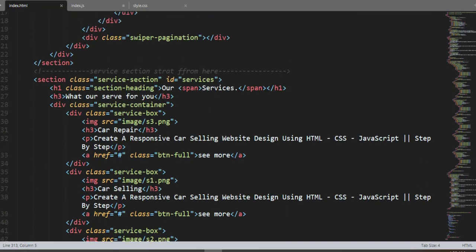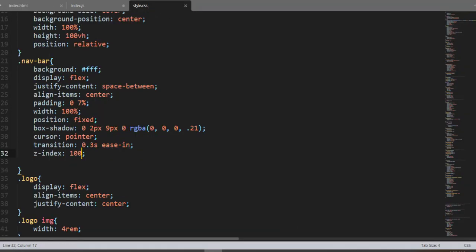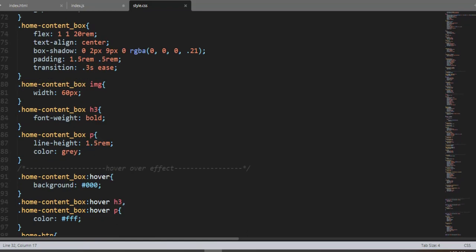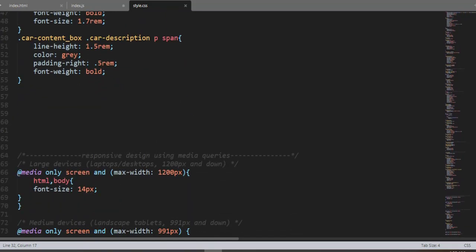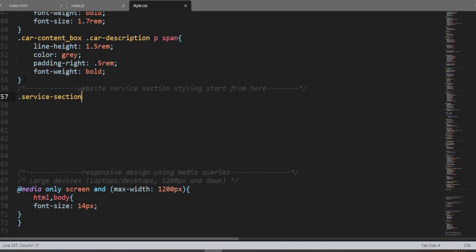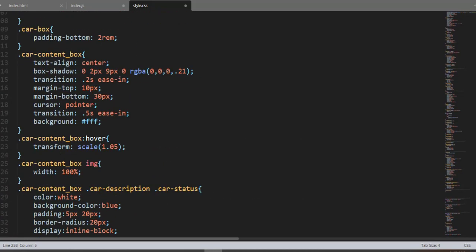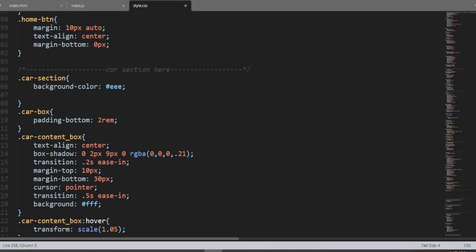Now let's jump right into styling this section. First we are going to use this service-section class selector. Let me add a comment over here. Using this service-section class selector, now let me add some property value pairs.